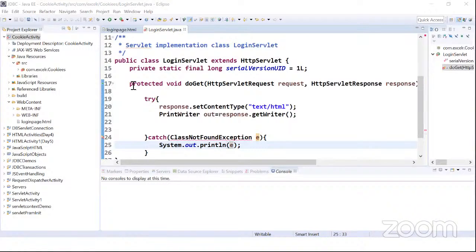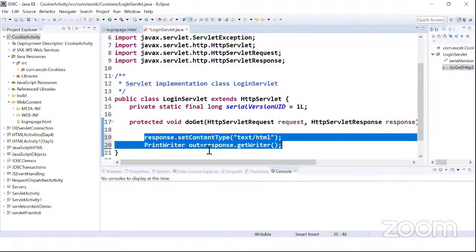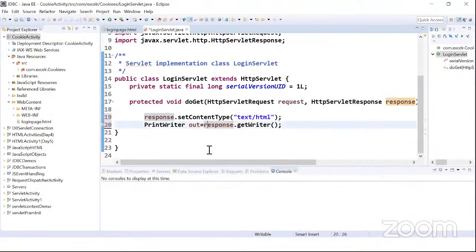There is an error here. Why does it say remove catch clause? Why is it happening?